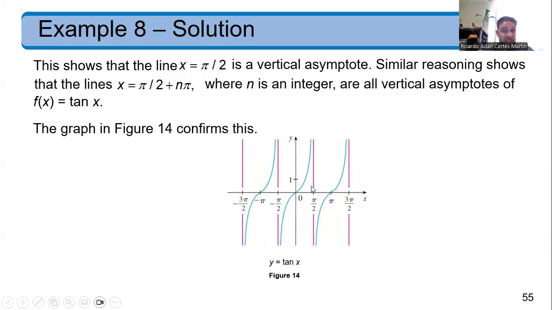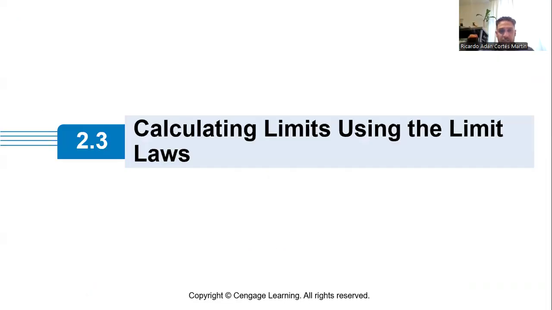But the same thing happens if we add or subtract from this value half a cycle of a circle, no? That is a value of pi, okay? So every pi repetitions, we have a vertical asymptote, okay? And notice that it goes to minus infinity from one side and to plus infinity from the other side, okay? So very well.